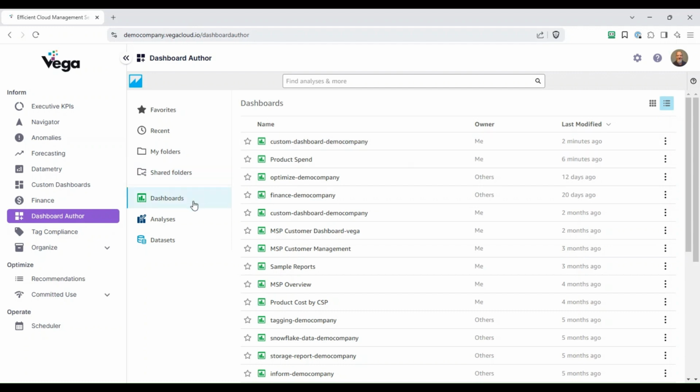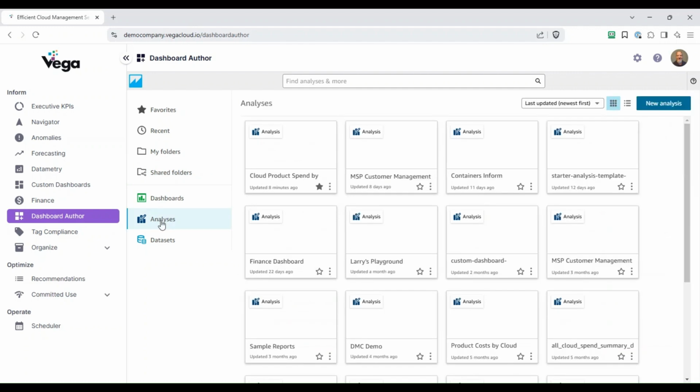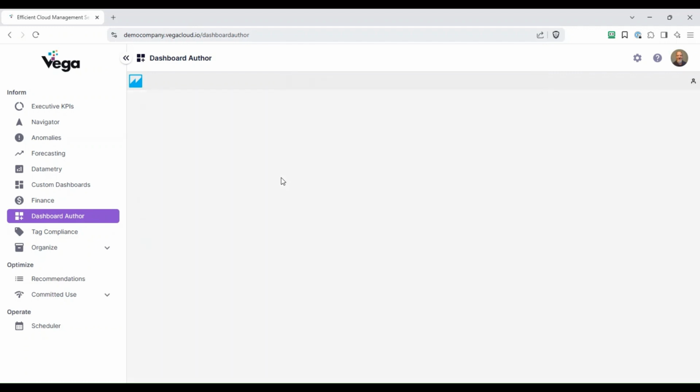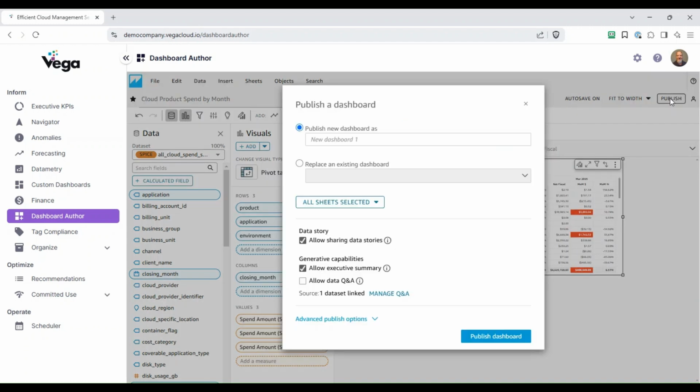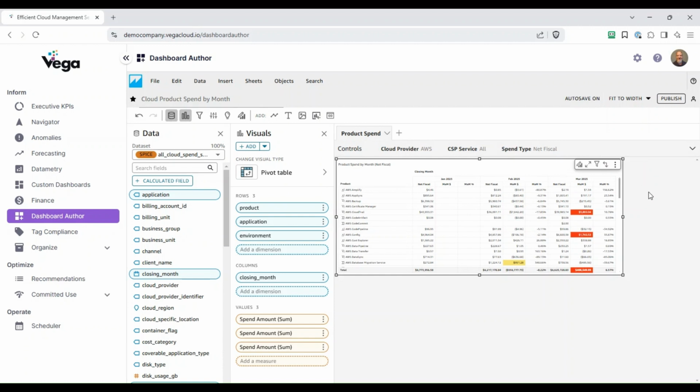And in the future, whenever you go in and modify your analysis and you do a publish, if you replace that same name, your changes will automatically show up over here in custom dashboards. I know that can be a little confusing. If you have any questions, feel free to reach out to your CSM or open a support ticket, and we'll be happy to help you with it.